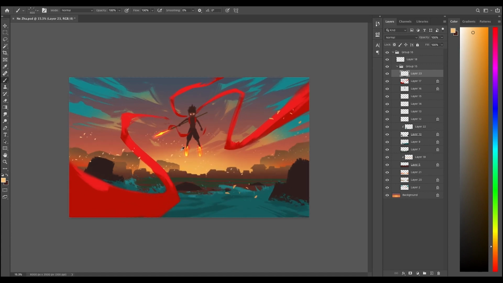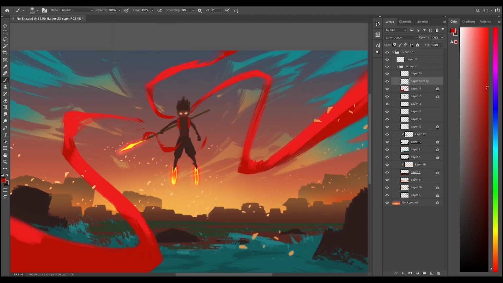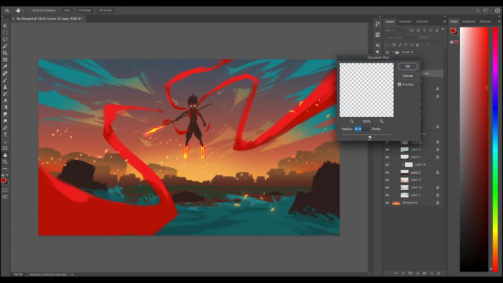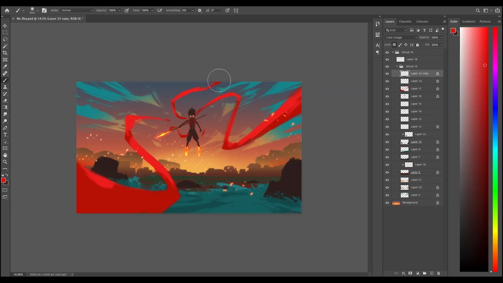So this can be some of the flame and the flares from the flames, some little bit of dust, all that kind of stuff. But it's still super simple right now. I'm keeping it to a separate layer so I can come back and probably rework it or get rid of it and start a new one and refine it a bit more.